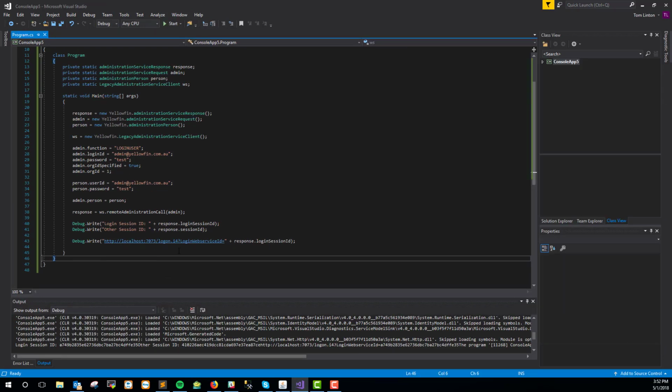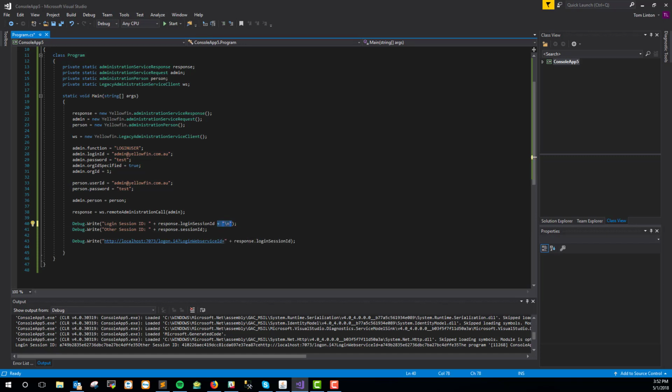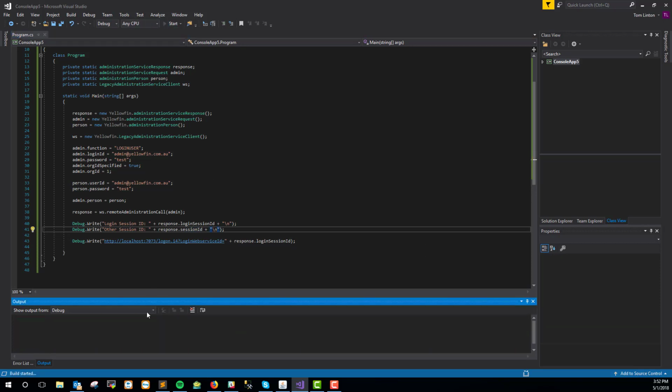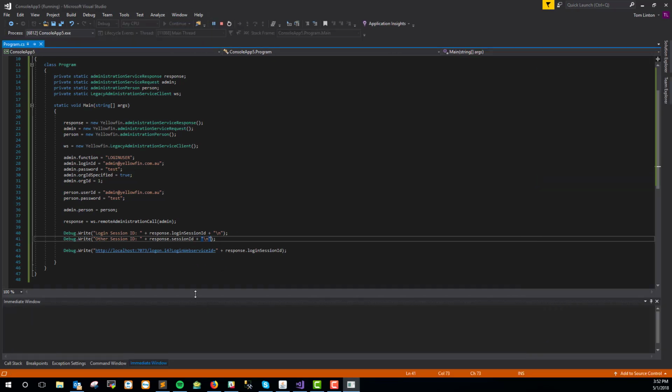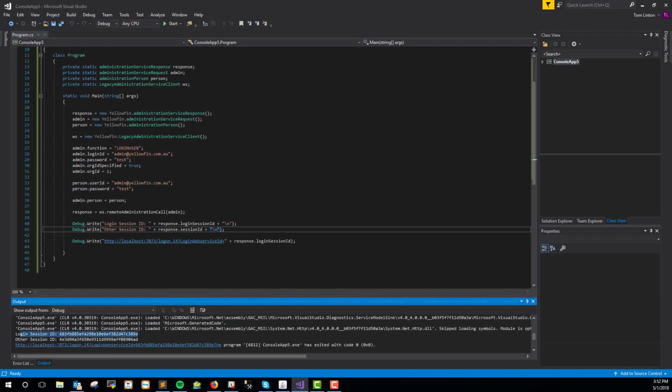We shall live. And what I should have done, I like to make things readable, guys, whenever I can help. All right, so let me add this bit of code here to this bad boy, and that should get everything on a separate line except for the last one, so who cares? Last one's just the entire web address. Okay, so this is where it can be confusing. Here's your login session ID, and here's your other session ID. So just know that these are two different session IDs. Top of my head, I can't remember that session ID.